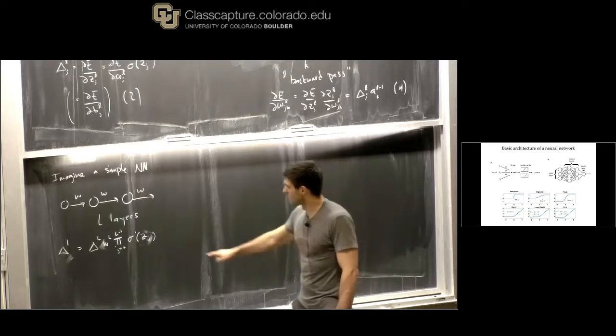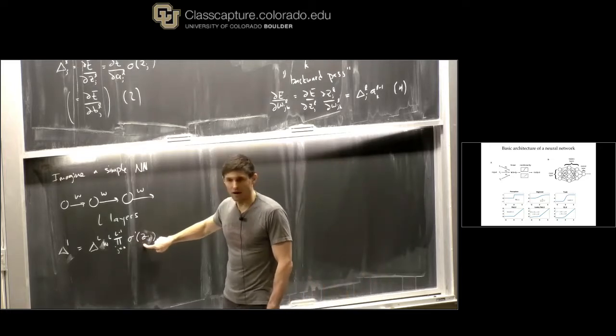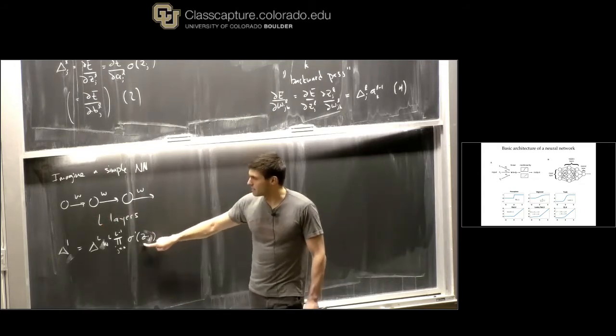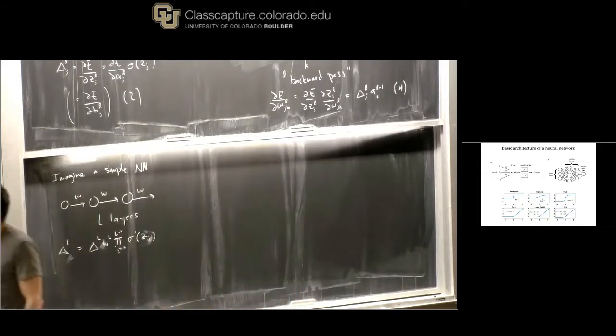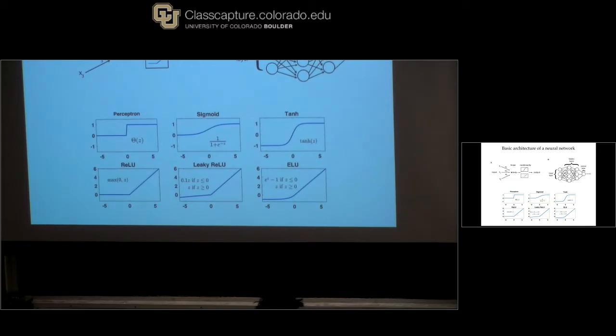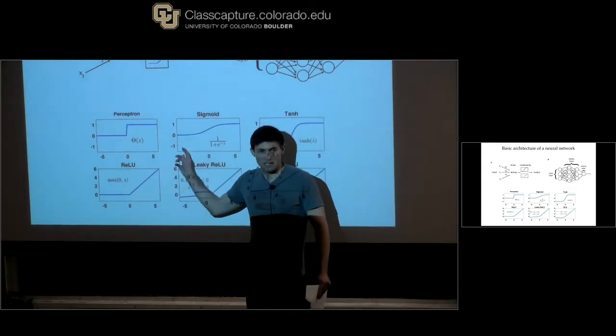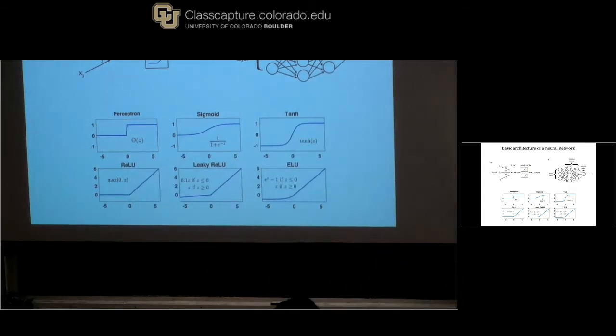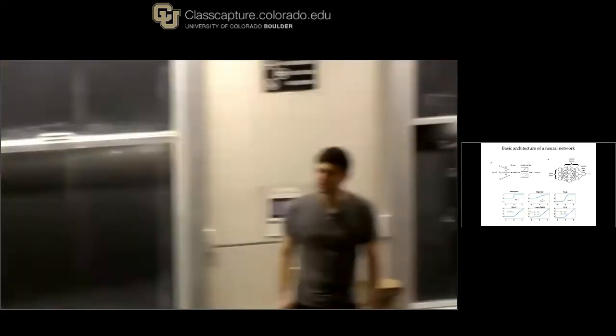Another aspect is that you end up with the product of all of these sigma primes evaluated at whatever the activity was going forward. And you can see that if you have nonlinearities such that they saturate, so you're over here, then those sigma primes are going to be very small in many cases, and it's going to cut down these derivatives, and you're not going to get very much juice out of it. So that was one of the original motivations of having a nonlinearity that did not saturate on the top end in particular, so that you were able to have a sigma prime that was not vanishing as z got large.